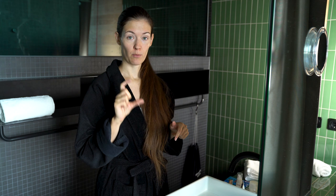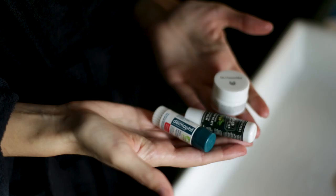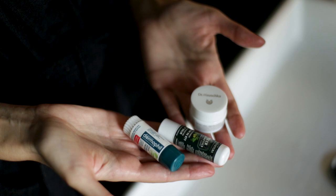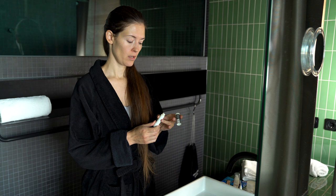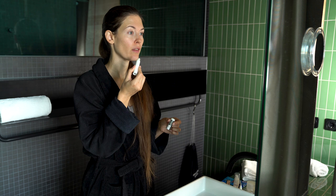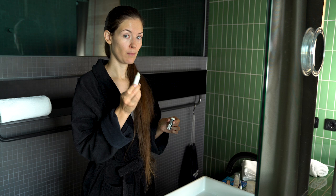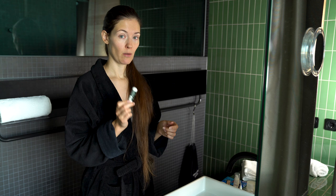Lip care — we haven't talked about lip care. My lips are extremely dry all year round, a lot more than my face. I can't go a full day without lip care, so I have a lip balm in every purse, backpack, and every coat I own. I use it about 50 times a day. If I'm wearing lipstick, I'll put lip balm before breakfast and several times after before the lipstick, so the lipstick doesn't dry during the day. In summer, I use a lip balm with SPF — if I'm protecting my face and hands against the sun, I should protect my lips as well.